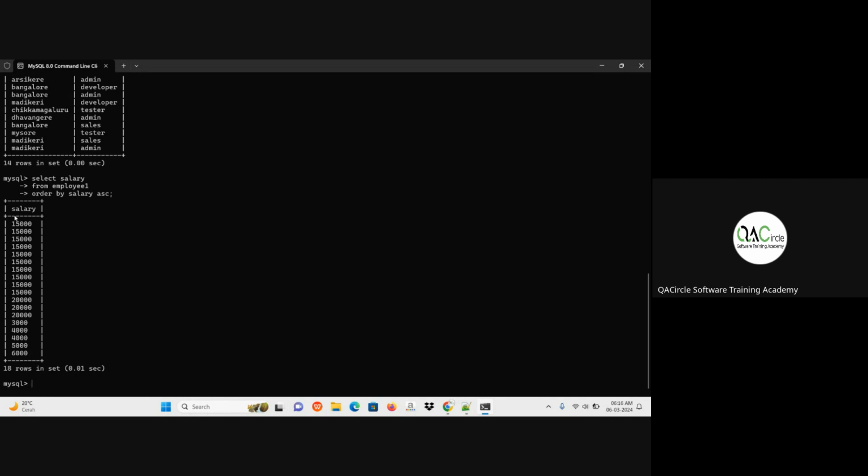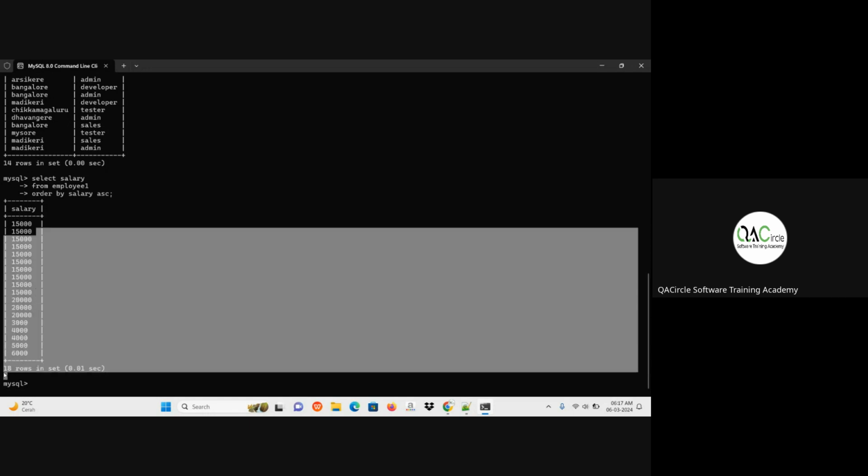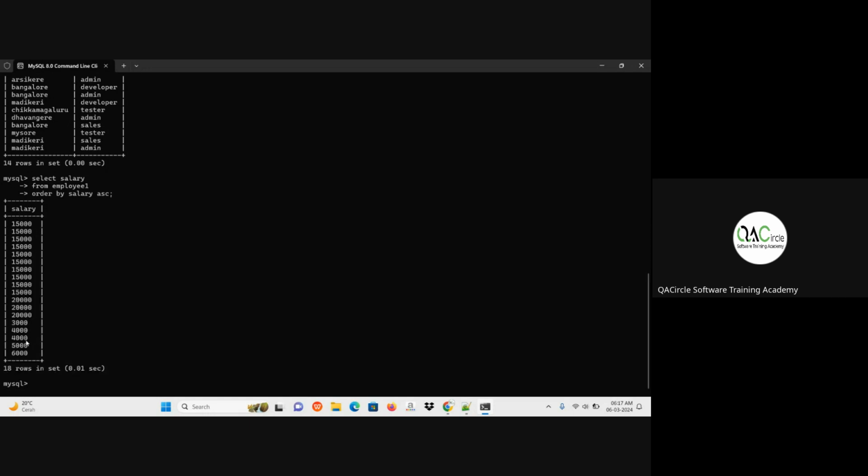In the same way, in SQL, it will take from the first, it won't take from the last. It will take the first digit as the unit. So it will consider the first digit, since the first digit 1 is lesser than 2, and 2 is lesser than 3. So it is displaying 15,000 first and 6,000 at the last. Okay, understood? Yes, ma'am.